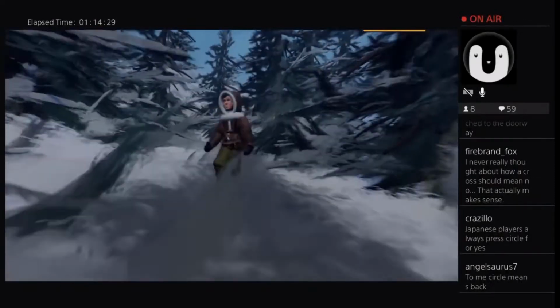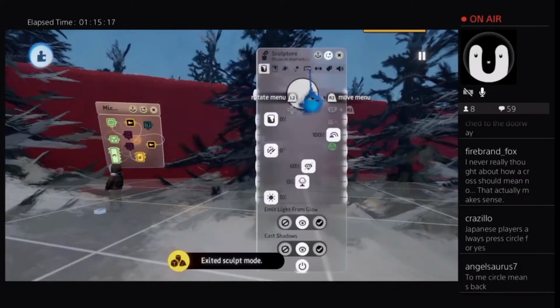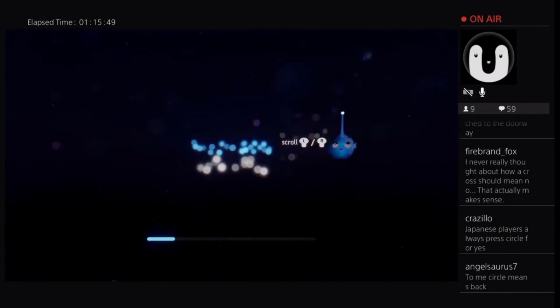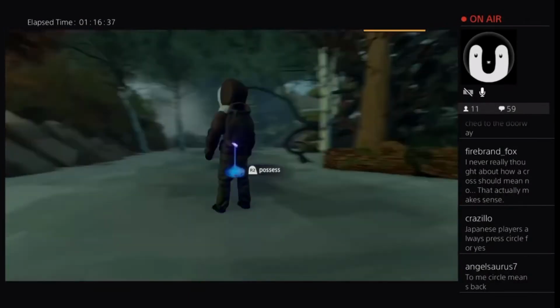So this took a lot longer than I was hoping to link the two together. I also put barriers in to stop him from going too far, so that he has to put in the option. Do you want to leave?